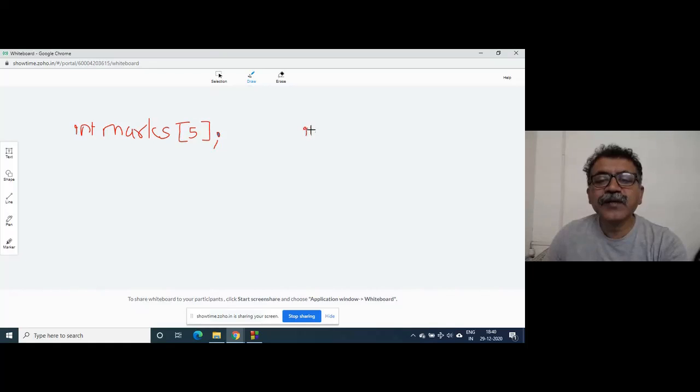Suppose I declare a variable as int x, right? There are three ways to store values. One is initialization, second is assignment, and third is input. Input from the user, right?